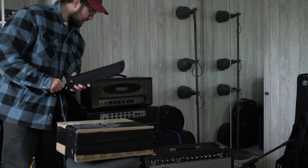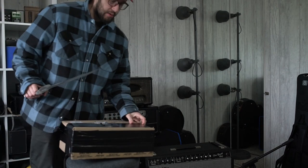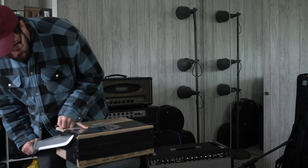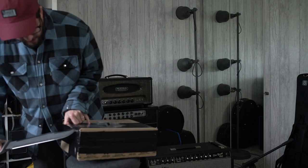Most expensive drive pedal you'll ever see me demo. I've been interested in one of these for a while, and I figured that for some people, assuming that they could afford it in the first place, which is a bit of a big ask, it could replace a few pedals.